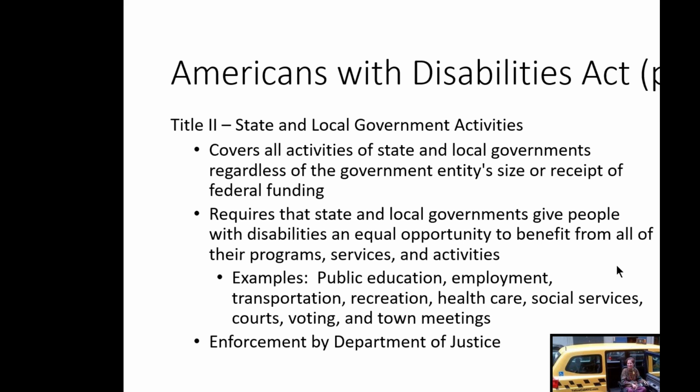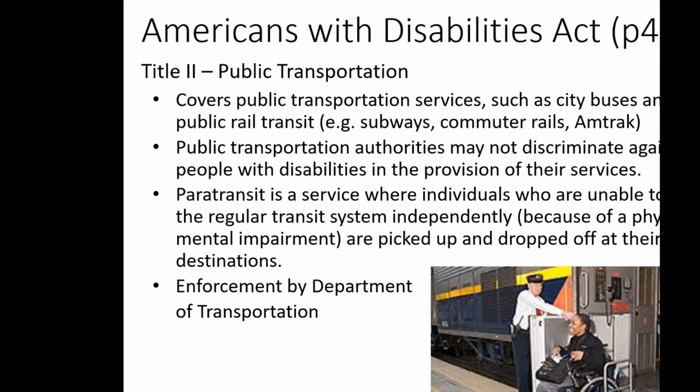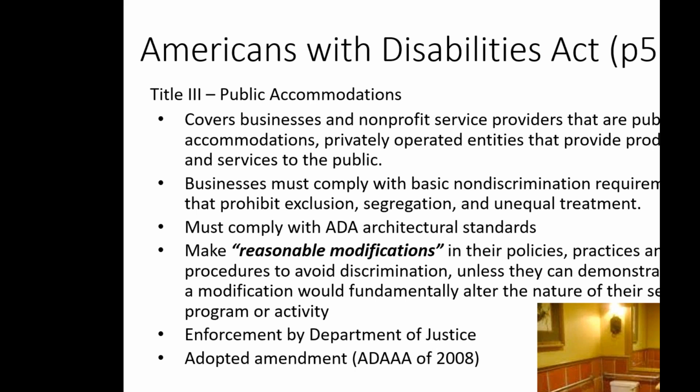This is the part of the ADA where there have been lawsuits for access to higher education. The blind community and more recently the deaf community have sued for access to higher education as well. Title II also covers transportation, and this is part of the ADA, brings us access to public transportation. Public accommodations, this is the part that brings us accessible restrooms and compliance with architectural standards.